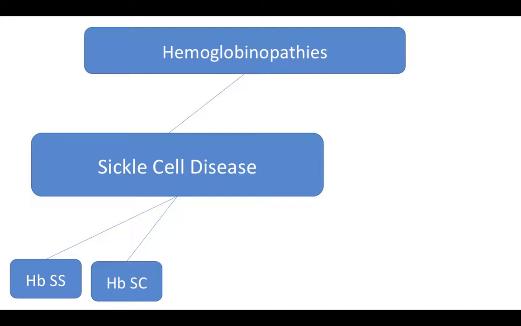Patients with SC disease, which tends to be a less severe form but still has some significant manifestations that can be a little different than SS. Patients with SC disease tend to have more severe retinopathy compared to other patients with sickle cell disease. They also can have issues with their spleen, so they can get splenomegaly, they can get splenic infarctions. They also tend to carry a higher hemoglobin level.